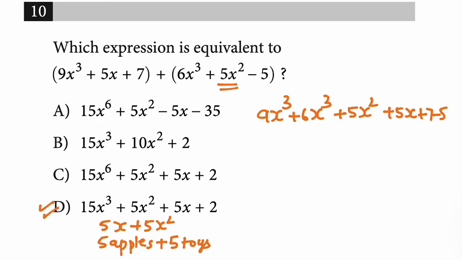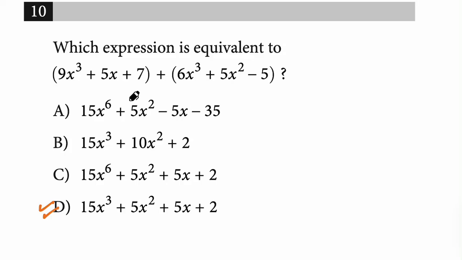Now let's do something extra. Let's do a question, what if we have a negative sign in between? Instead of this positive, we have negative. So what should we do? We should open the next bracket first by applying distributive property. So this negative means negative 1, right? So that will be 9x cubed plus 5x plus 7.